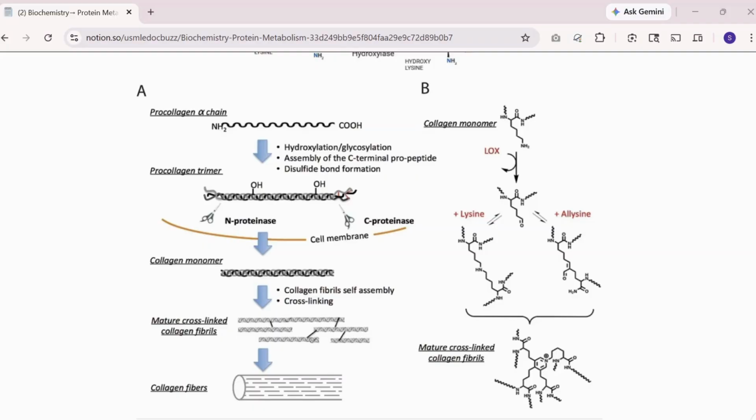Menkes disease, a lot of this I'm going to go over when we do the vitamins and minerals lecture, so I'm not touching on it right now. But collagen formation and the relation of collagen with Marfan's and osteogenesis imperfecta and other types of collagen disorders, all of that, please go over this right now.